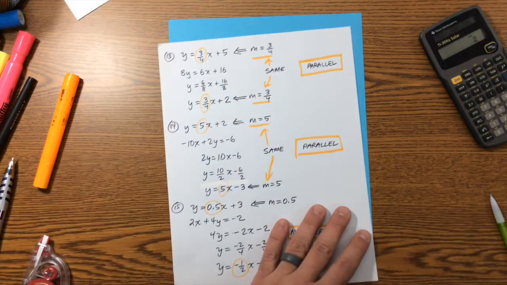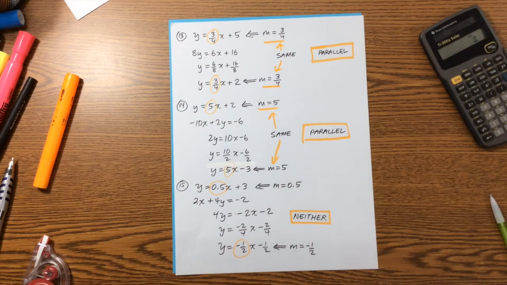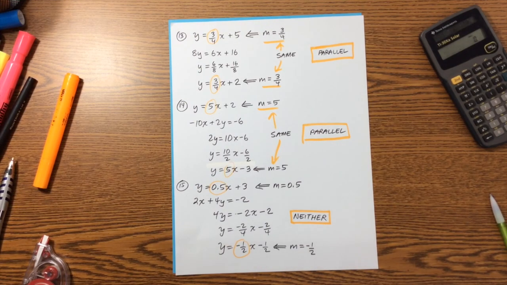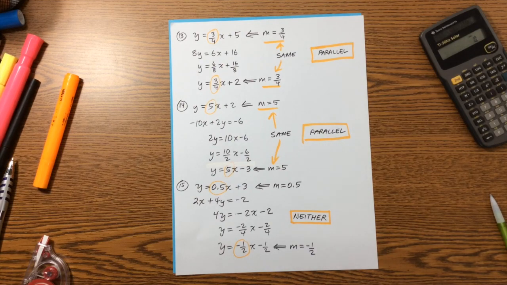There they are. So I hope your homework looks like this. I hope you showed all your work. And if you didn't, obviously you're not going to get full credit on the homework that you did turn in. Make sure you take a picture of it, attach it to a document, a Google Doc, and turn it in.